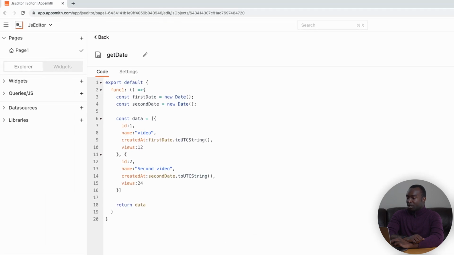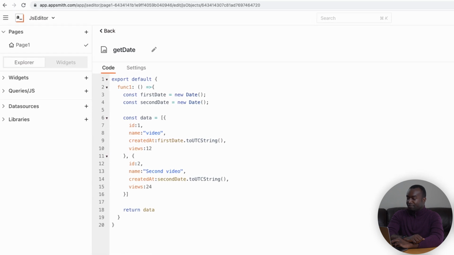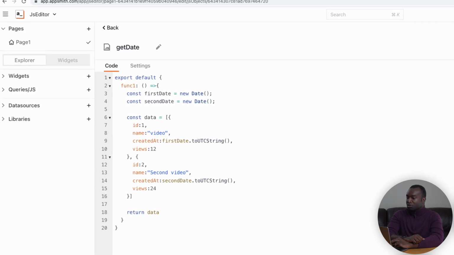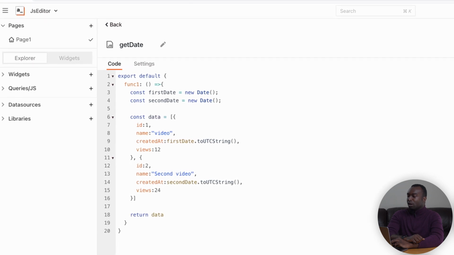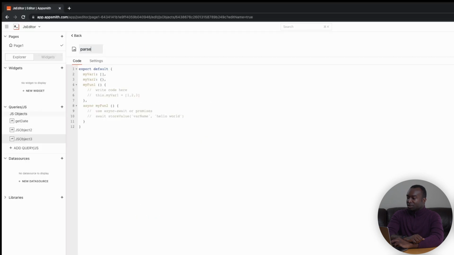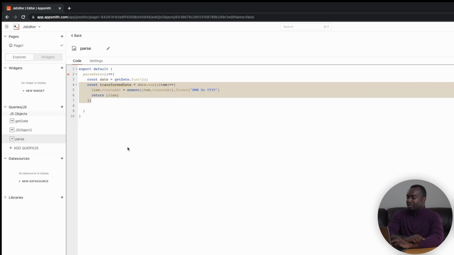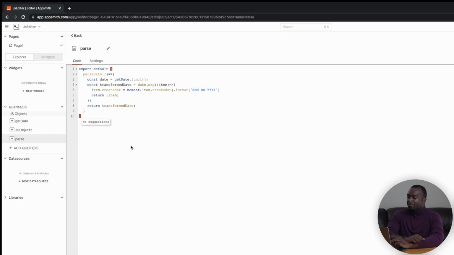In another JavaScript object, we've written a function that mocks the return data from the API. We can see that the function returns an array of objects that have some properties, including the date property. In our new JavaScript object, we can call this function in order to get the return value, and then loop through the array and modify the date field for each item. We're going to be using the help of the moment library within Appsmith to help us accomplish this task. Finally, once all the date properties have been transformed, we can then return the new transformed array in order to use it within our application.